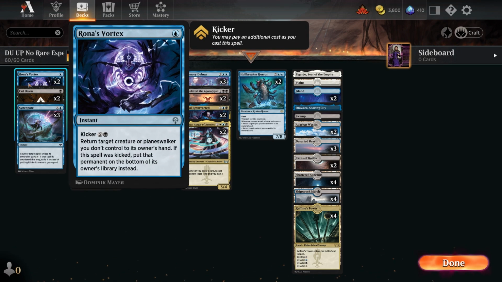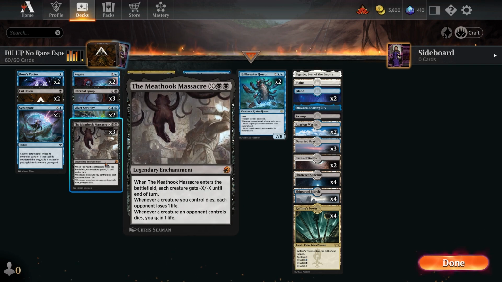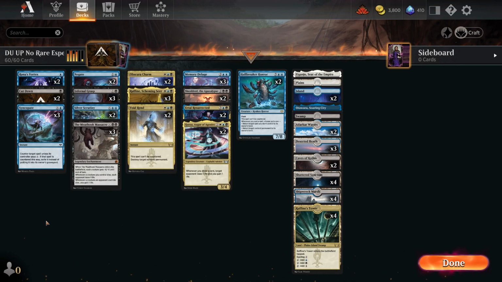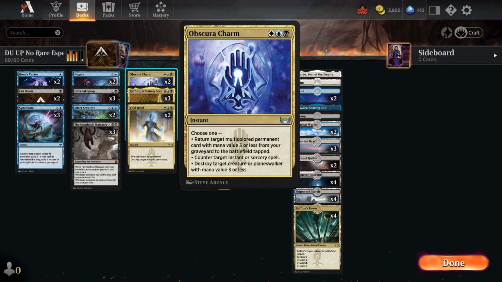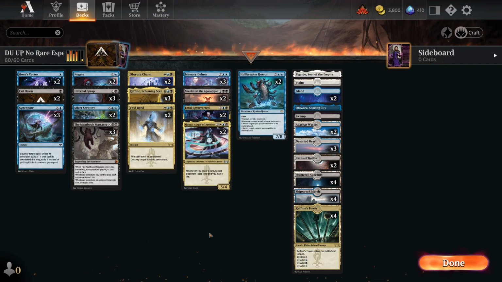Removal: Rona's Vortex, like I said, is still in there. Cut Down is still in there. Infernal Grasp. But I've added in Meat Hook Massacre, because this will help you so much in the early game. If you can't counter something with an early Syncopate or Negate, then we have Meat Hook Massacre. Obscura Charm can still destroy those important Planeswalkers, and Void Rend can't be countered and destroys any target non-land permanent. So that goes in there as a straight upgrade as well.